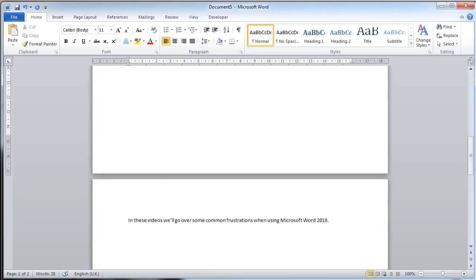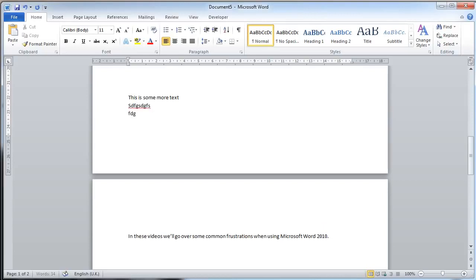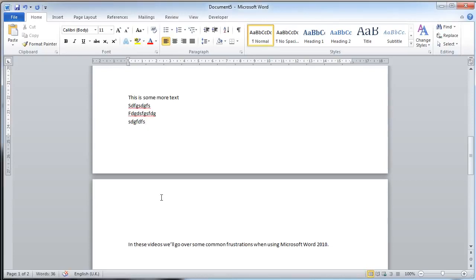And the reason that is bad is because if I say to the student, well, go and add some more text on page 1, extend your paragraph, etc. If the student starts typing here, this is some more text, and they press enter to go to the next line, you can see that it automatically forces this line down. So again, if I write some more text, press enter, write some more text, press enter, write some more text, it's forcing the text on the second page down.